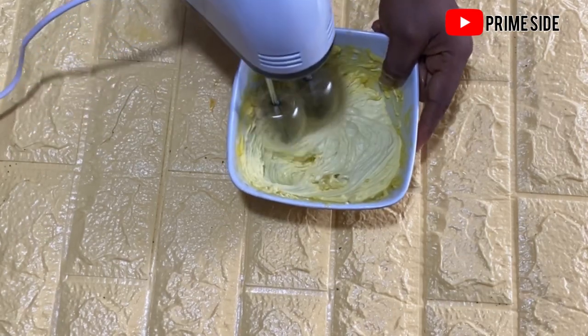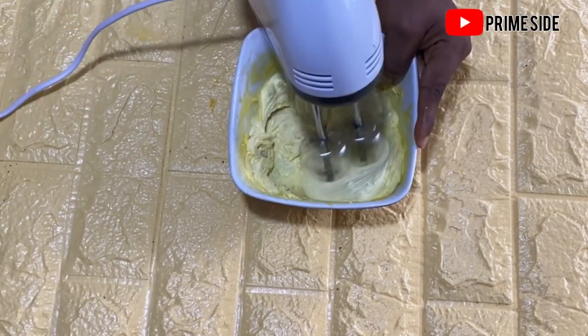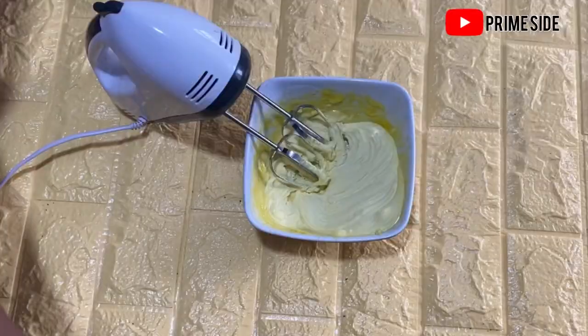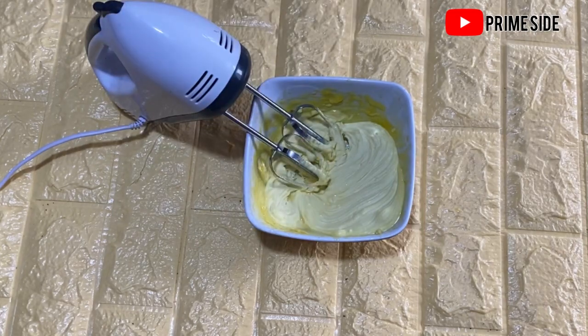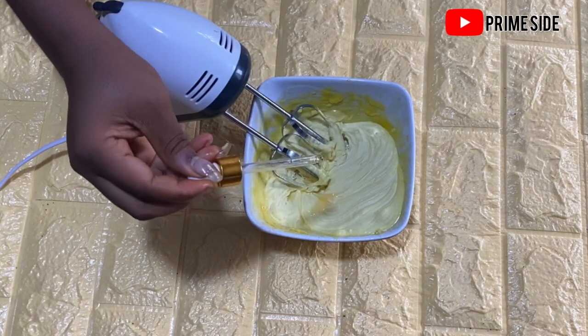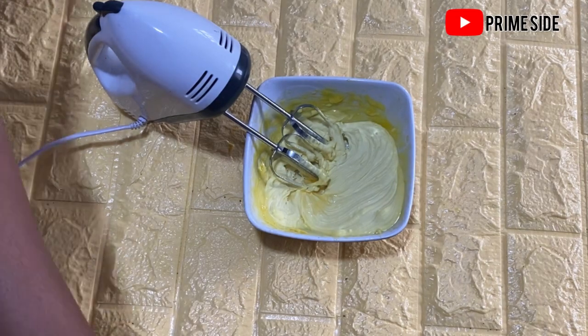The best way to preserve this is in the refrigerator. This is the best time to add all your remaining ingredients. First, we're going to be adding some few drops of fragrance — I'm using strawberry fragrance here. I also like banana fragrance, but for recipes like this I prefer strawberry. I'll also be adding some few drops of germaben preservative. I might not use this whole thing in a short period, so I add it to preserve it.